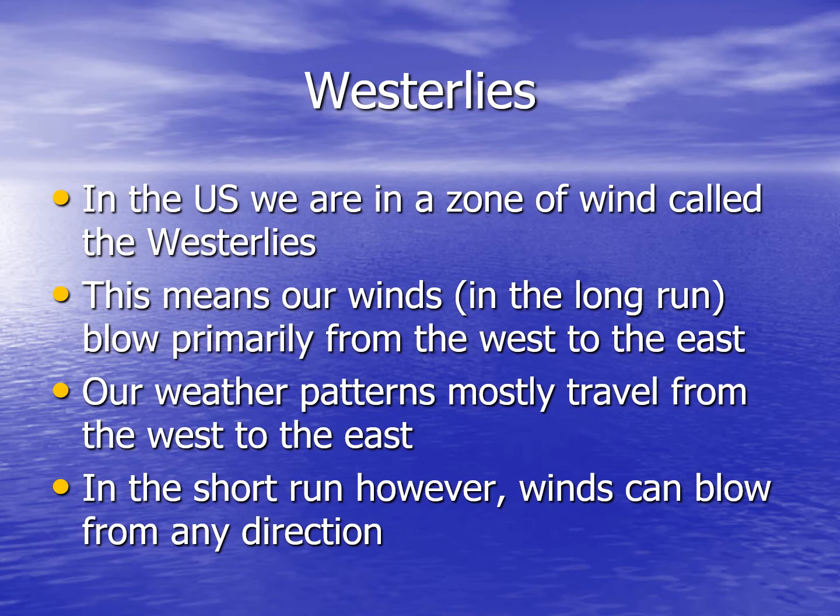Now, yes, there are times that we get hit with tropical systems that have come in from offshore, coming in from the east or maybe coming up from the south. In the short run, the winds can blow in any of 360 degrees, but in the long run, our winds are primarily blowing from west to east, thus the westerly.